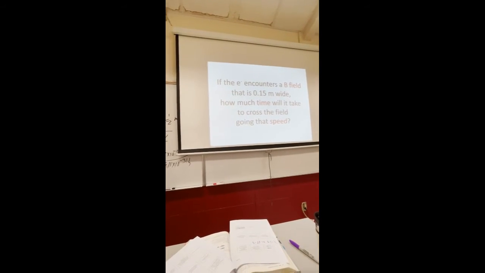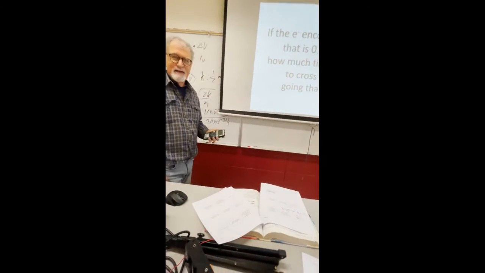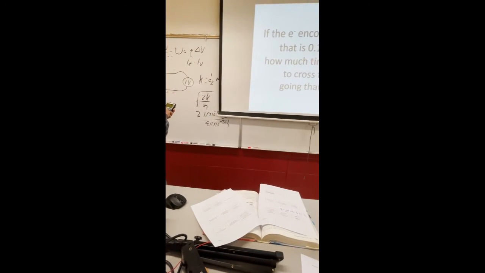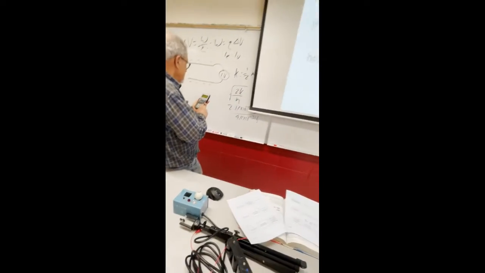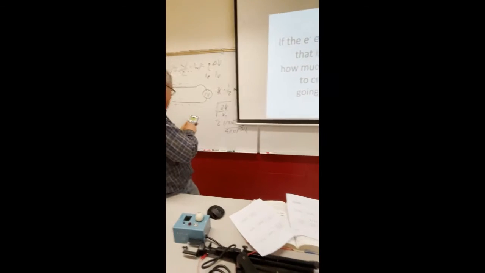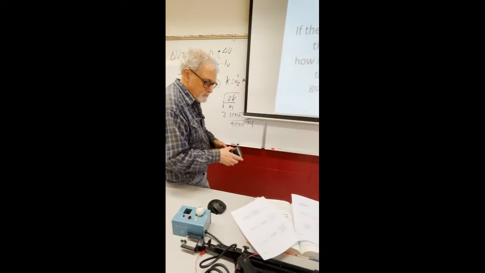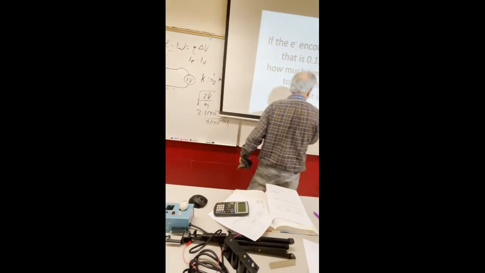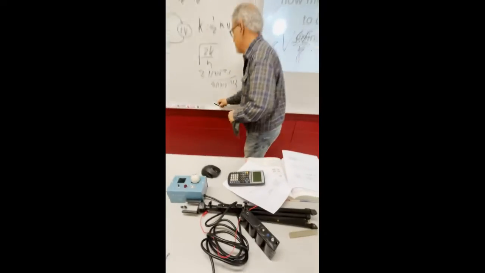I had to make a mistake here somewhere. Oh, you didn't square root it. Aha! I was going to say. All right, so second square. Thank you. Somebody's got a brain in the room. 2.2 times 10 to the 20. That's 1.5 times 10 to the 10, which is still too fast. So let's say the velocity is 1.5 times 10 to the 10.